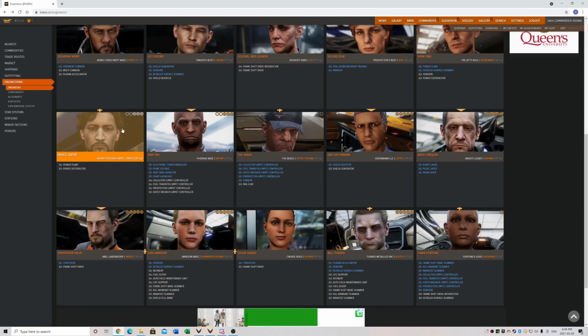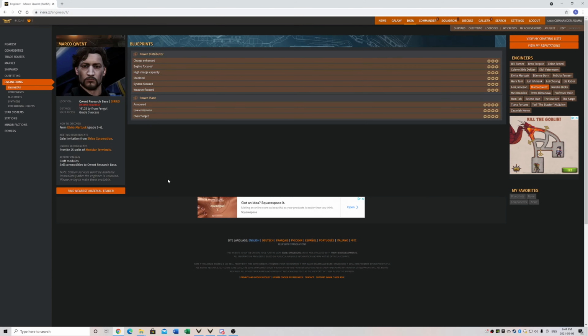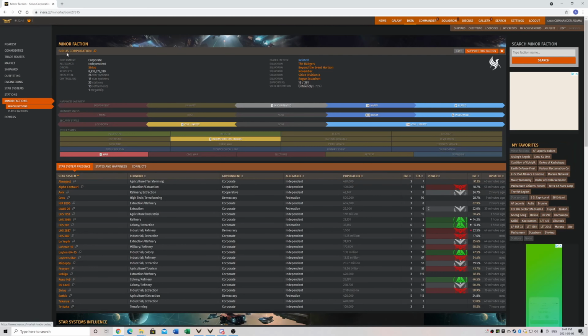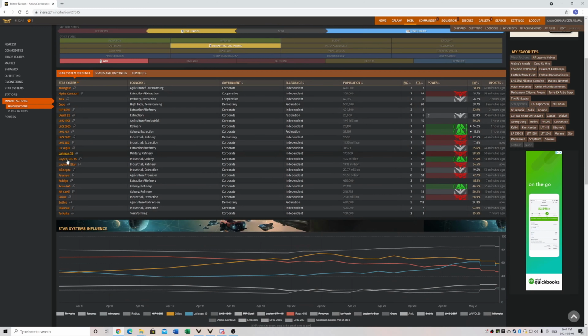But at any rate, the way that I did it was go to Marco Quent, and Marco Quent is kind of a pain in the butt. So in the last video, like I said, I became allied with Sirius Corporation. If you take a look at the last Let's Play I did in the Cobra, I went out to a system and did bounty hunting. However you want to go about getting allied with Sirius Corporation, you just click in the R, click the Sirius Corporation, and it's going to list all the systems that Sirius is in.